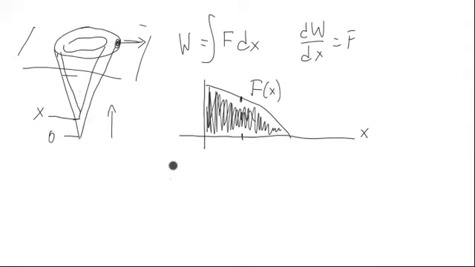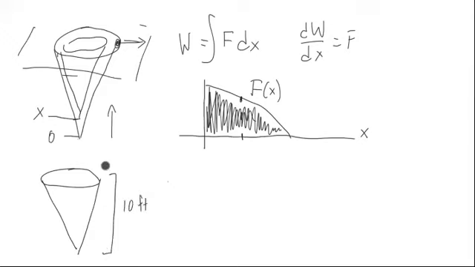So if we think for a minute, how would we compute that? Let's get some specs on our cone. Let's suppose that we start with a cone that has height 10 feet, and let's suppose the radius is 2 feet. Okay, so we have 2 feet and 10 feet. And let's also suppose that the weight density of water is 62.3 pounds per cubic foot. We're going to use that for water.